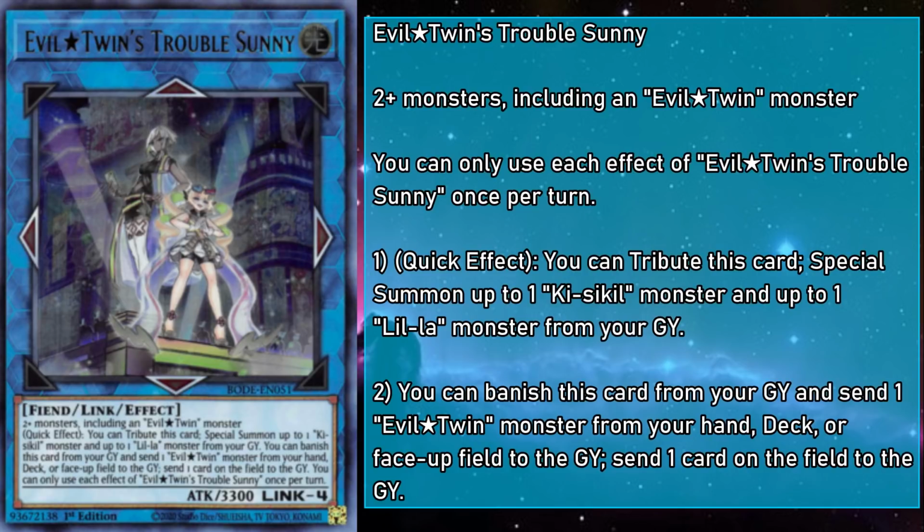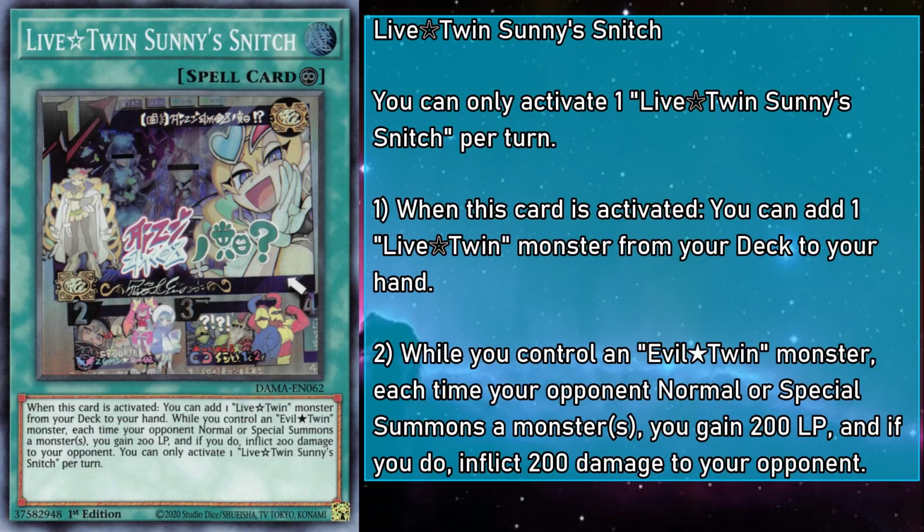Their last new card is Live Twin Sunny Snitch, a continuous spell that, when activated, adds a Live Twin monster from your deck to your hand, helping boost the deck's consistency immeasurably. And when you control an Evil Twin monster, each time your opponent normal or special summons any number of monsters, you gain 200 life points, and if you do, inflict 200 points of damage to your opponent, which means you now have a persistent effect that mimics the base Live Twins without needing to keep them on field, instead replacing that requirement with the much more sustainable Evil Twins.